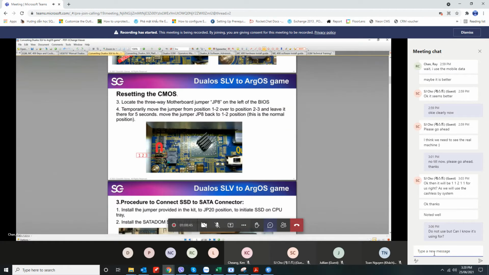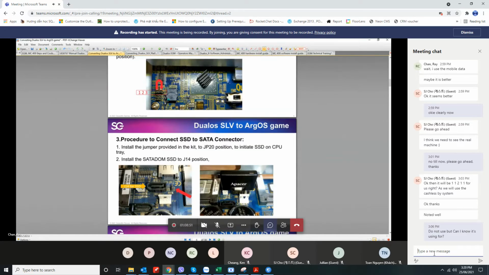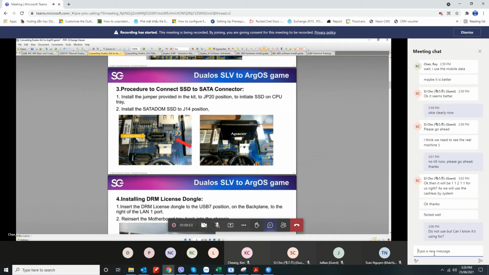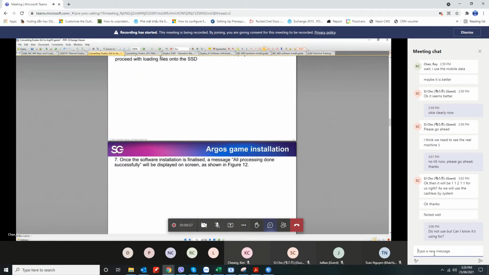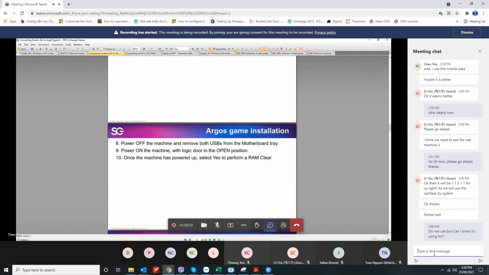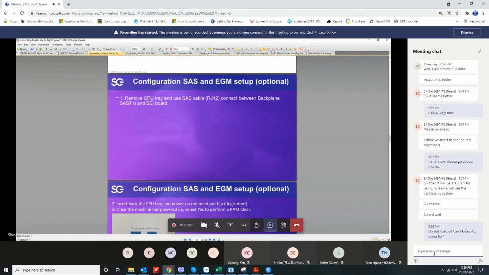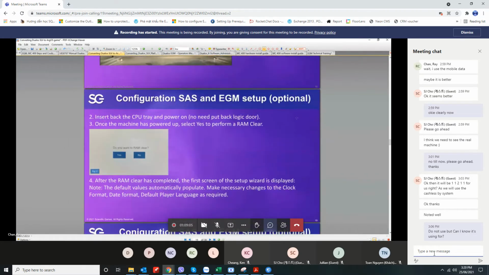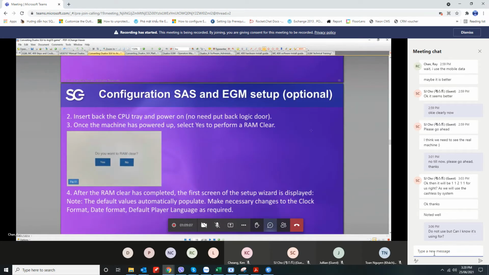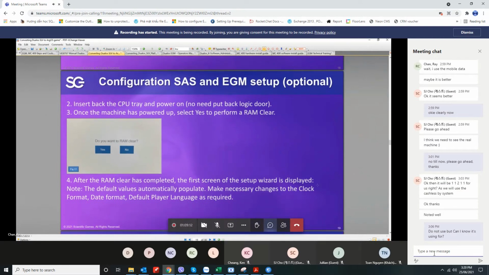This menu we also send to Troy for his information. But for our technicians, we just remember how to set it up. Okay, you can see the page.